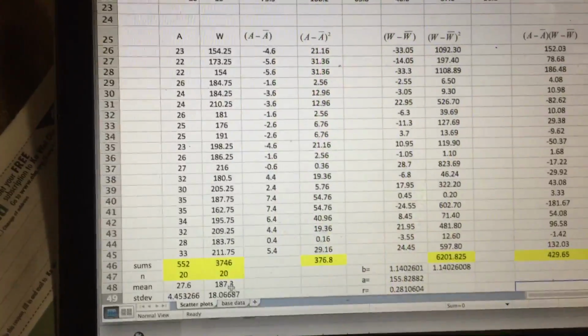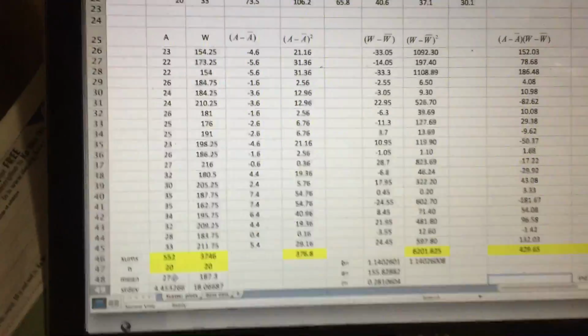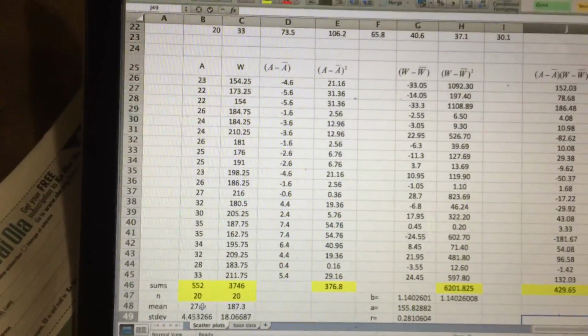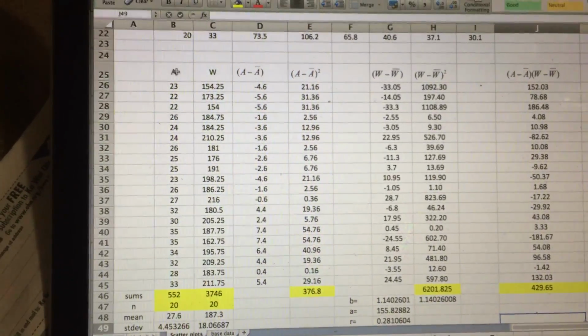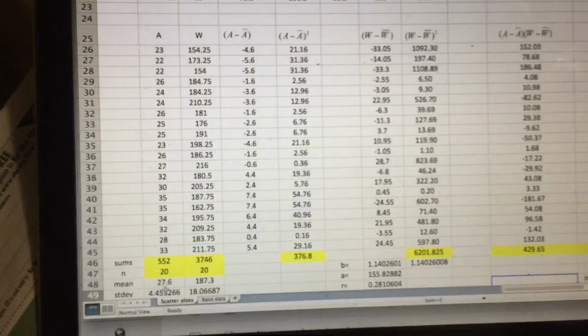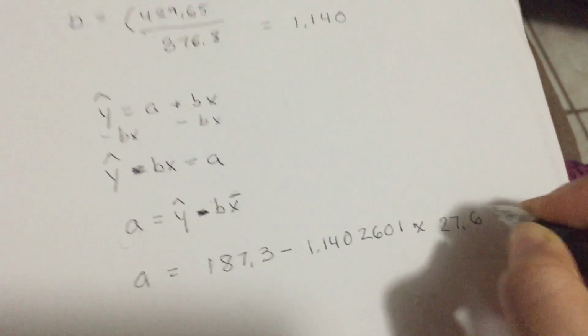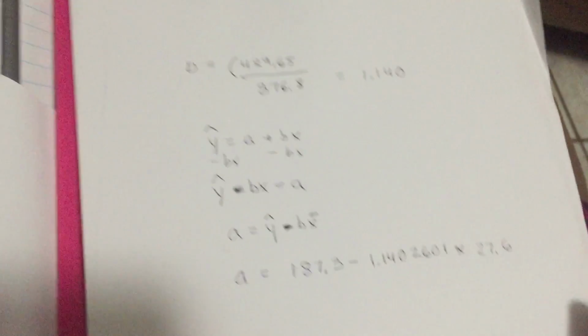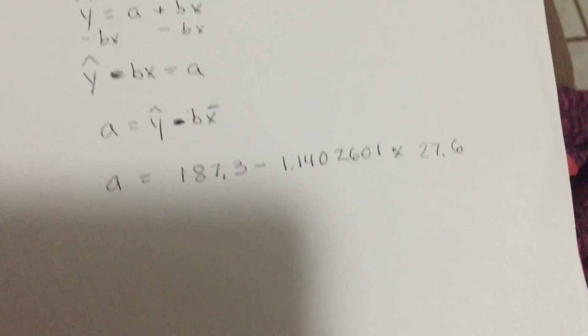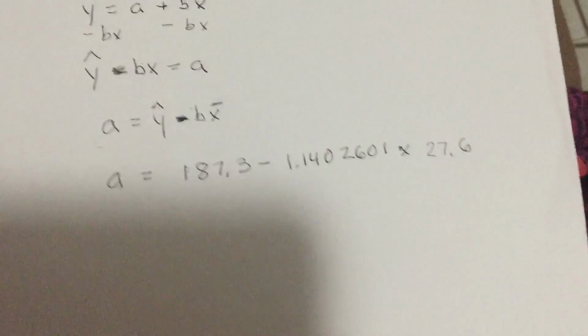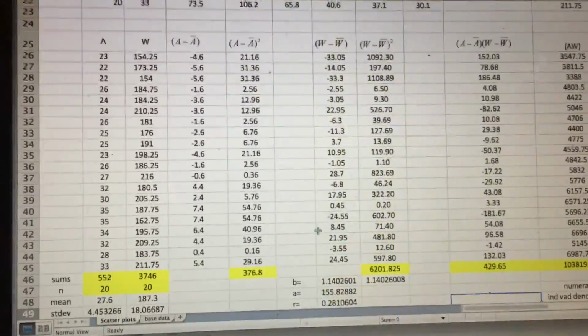What is x? Oh, I'm sorry, the x is the x with the bar over it, so it's the mean for x. And the x is our independent variable, and the mean is 27.6. Alrighty, that would be complicated to do on a calculator, but basically if you did that, that's basically the handwritten equation. But the easier way, we always want the easier way.